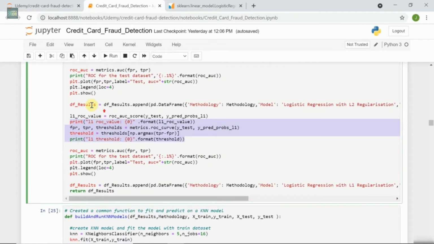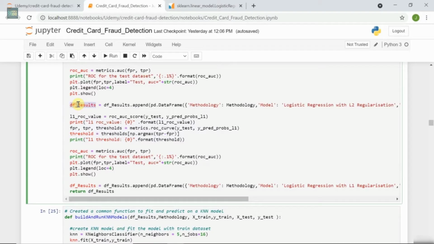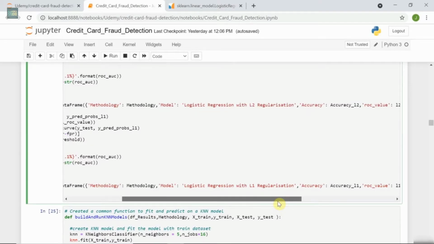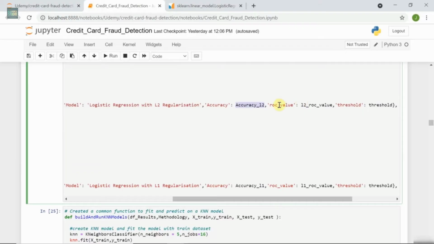Finally, remember the df_results data frame that we initialized before we started with the model common function creation. It stores what methodology we are using, what the model is, whether it is logistic regression, KNN, or SVM, the accuracy of that model, the ROC AUC value of that model, and the threshold that we got.